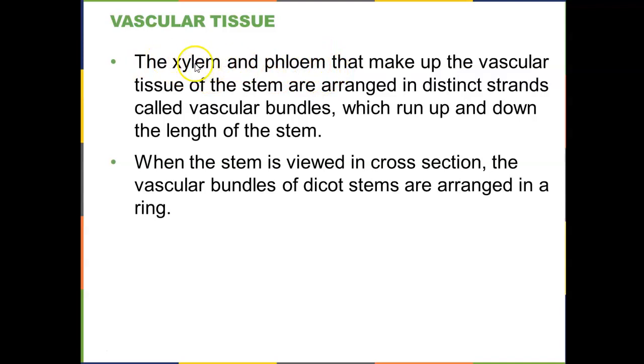Water and dissolved minerals, sugars, amino acids, hormones, signal molecules, all of that sort of stuff is being moved in the phloem. This is more equivalent to our blood, if you will. And in both cases, we have xylem and phloem distributed through the plant in the form of a vascular bundle. The strands are called vascular bundles, and they always have xylem and phloem together. They always come together as a pair, running the length of the plant.